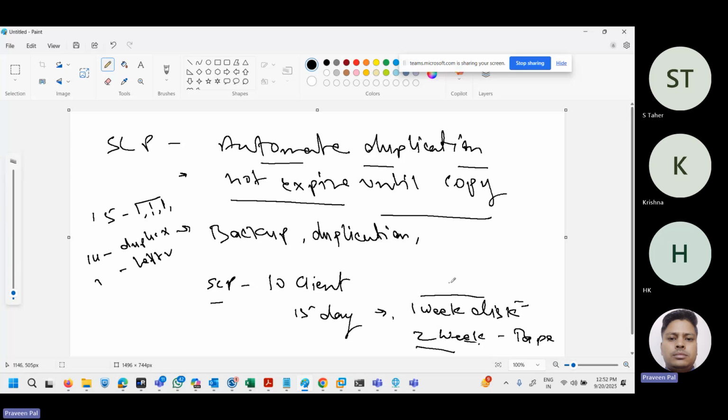Suppose this data is not copied to the tape within the 1 week. Now it is the 8th day or 10th day. It will not expire from here either, until and unless it is copied to our secondary storage. This is the benefit of SLP: the data will not expire until the second operation is complete.